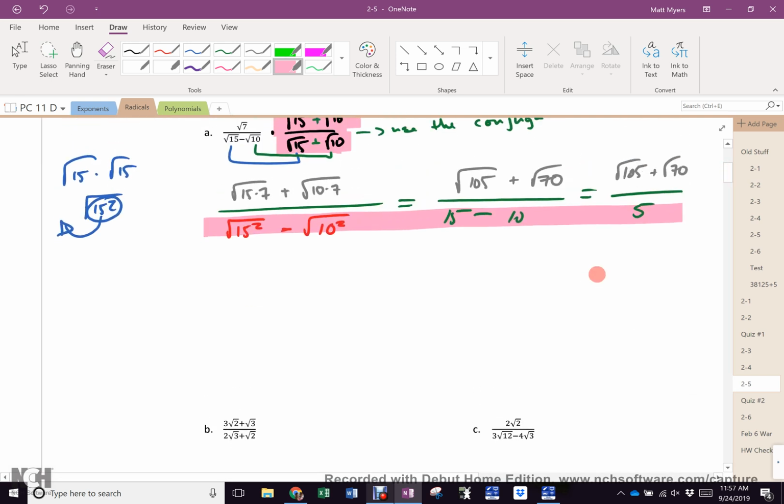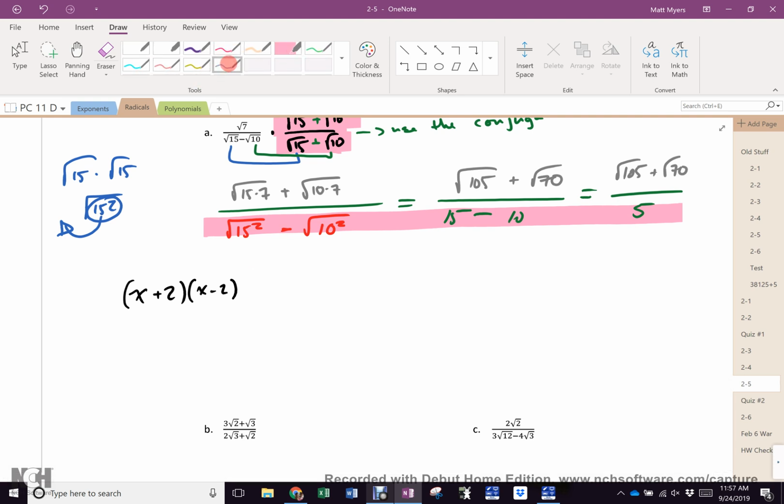right here, there's a bunch of white space. We're going to do some talking here. If I had x plus 2, and I wanted to get rid of my linear term, what would I multiply by? X minus 2. Okay. Now we have just used that knowledge to tell us what to do if we have root x plus 2 times, what would go here?